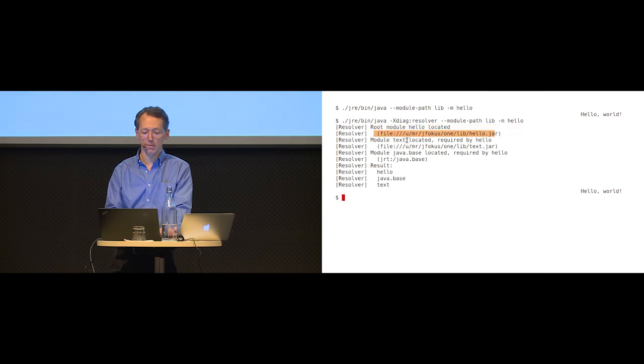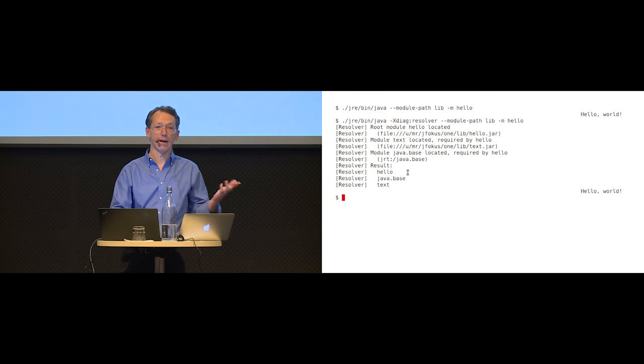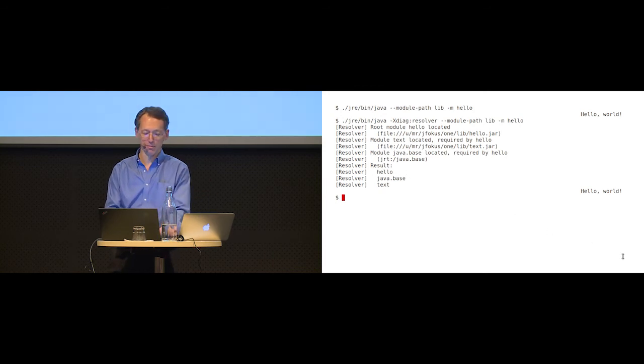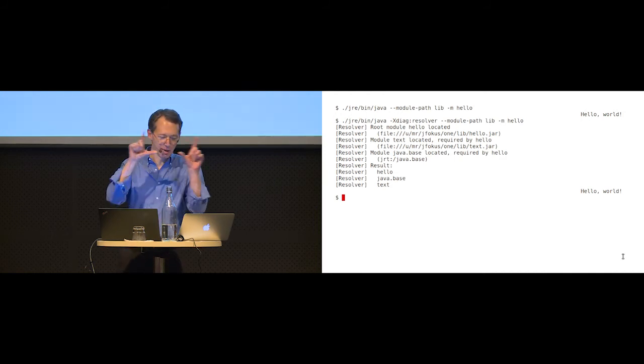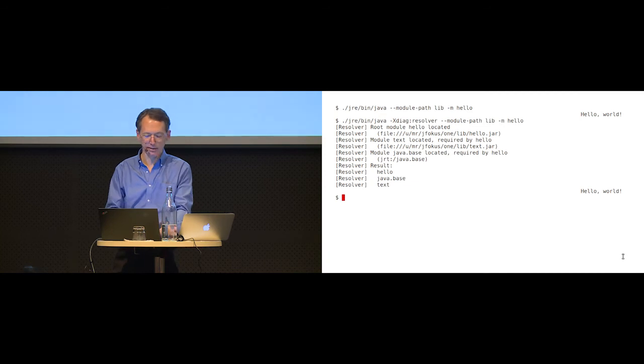It found the text module because that was needed by hello, and that was in this jar file. It found base because, of course, hello needs it. Of course, text needs it too, and it had the resulting list. In some future version, maybe we'll actually have it generate a DOT file with a pretty picture or something. So that's the activity of what's going on at runtime.